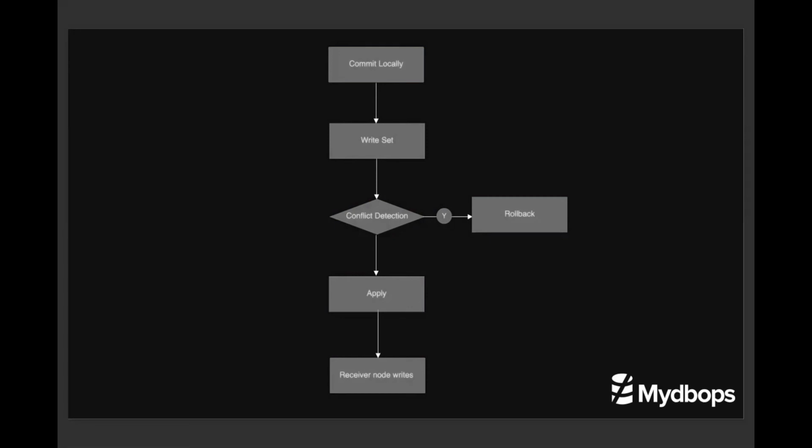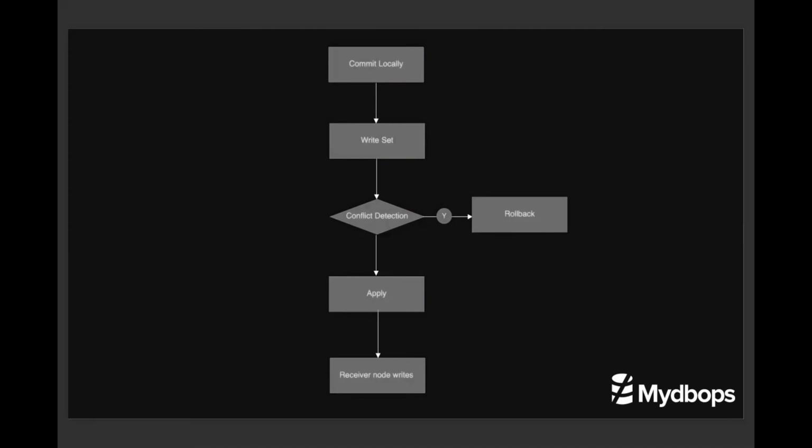In the certification process, it checks whether the same set of rows is changed or affected by another transaction at the same point in time. Here the certification happens based on the primary keys. Of course, a primary key is mandatory in InnoDB. Actually, in InnoDB Cluster it is so mandatory that without a primary key it doesn't work. So it goes through the certification phase, and if it detects a conflict, it rolls back the transaction.